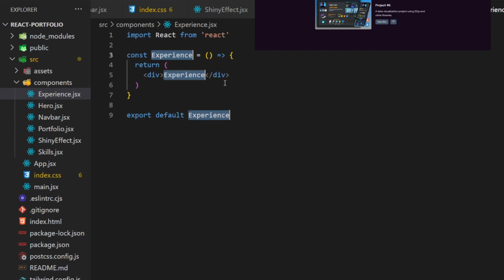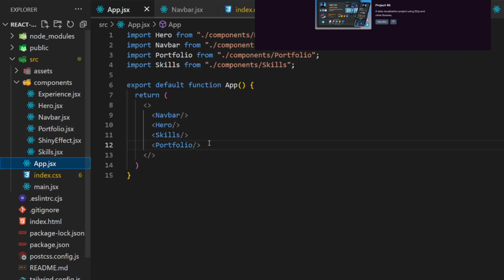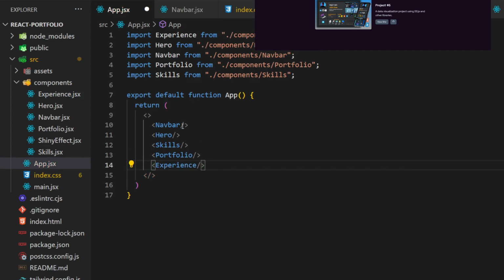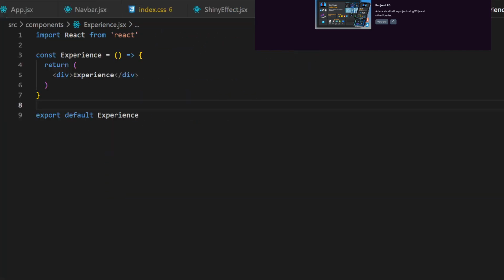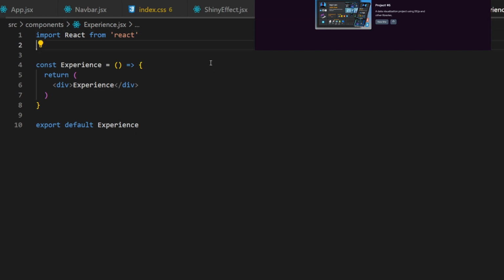experience.jsx. Let's import it there. And let's start. In the experience component, we will import just the motion from Framer Motion.